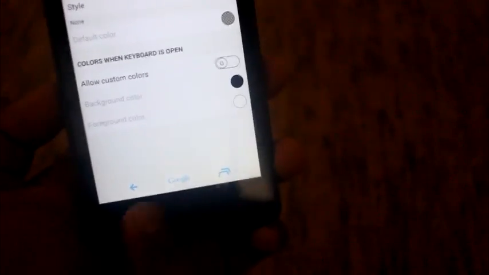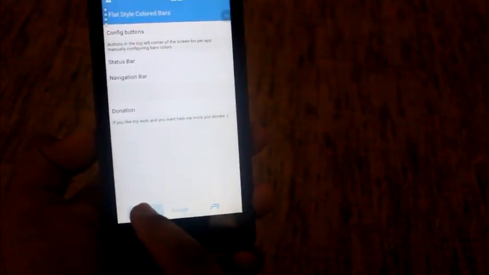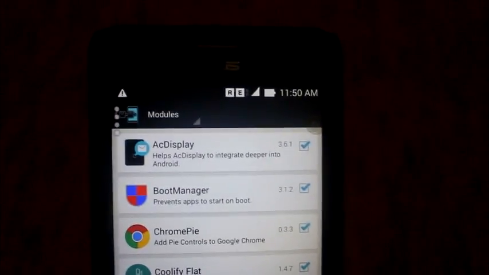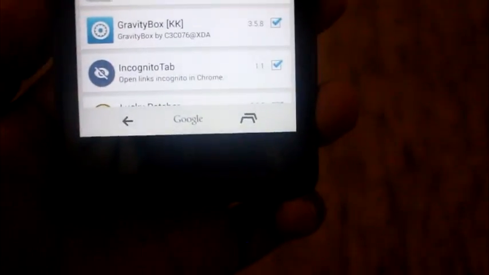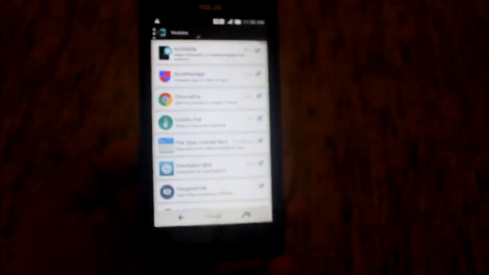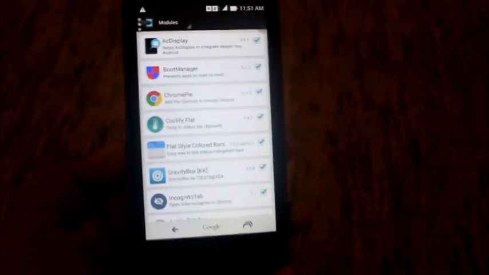So you get this nice, amazing type of feel, you know. And yeah, it basically allows you to make your device look more like material design. In case you notice, I'm in Xposed now, and my status bar is again black, and the icons in my navigation bar are again black. So it's really amazing, and you can do this to do whatever you want. I mean, it's there, right?